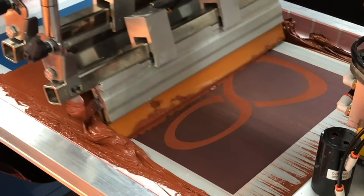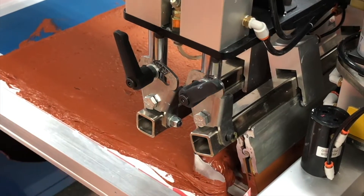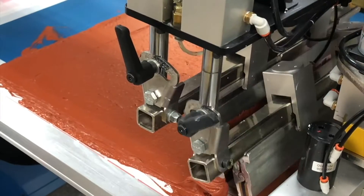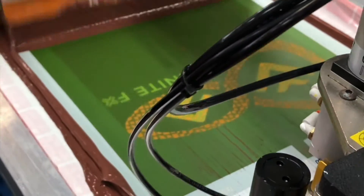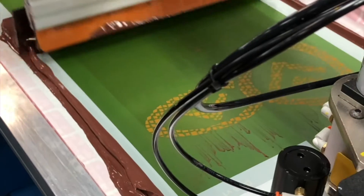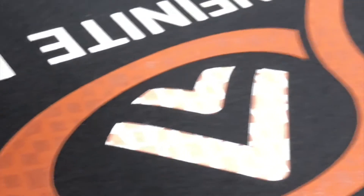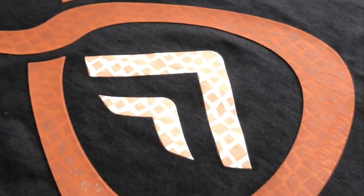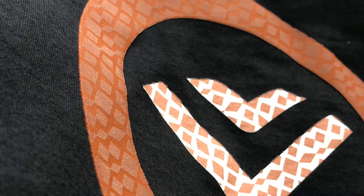Before we start moving on or cleaning out screens, we say — since we have these inks in the screen already, let's try the high density, flash it, and put the suede on top and see what happens. The sculpture base creates a nice smooth surface and the suede, printed through a 230, will print easily. Initially you won't see much of a difference in the color or the surface, and you may not even come up with a very nice effect at all. This is all about experimentation and creating something different than your competitor. As it comes out of the oven, the suede actually pops up and creates a nice surface. You can create new artwork to make an untanned leather combination with a patch and create a really nice look.